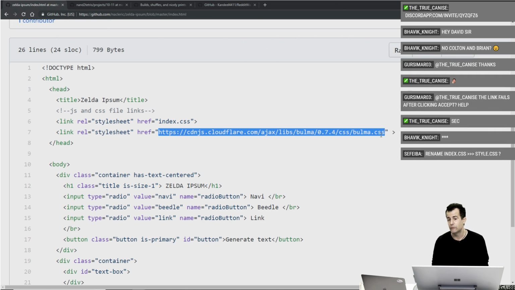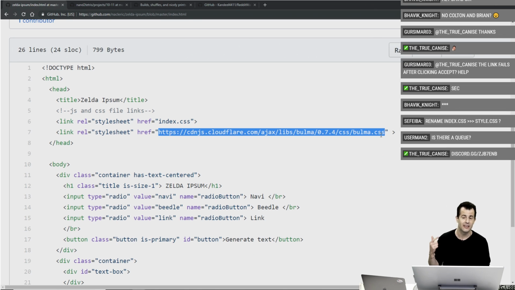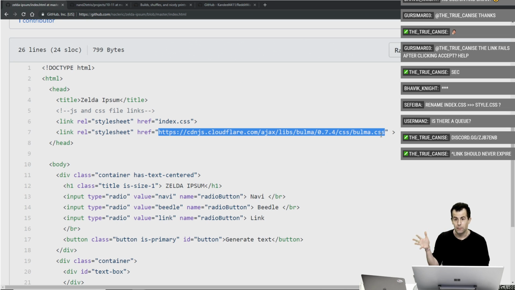You could, in fact, rename, as Safiba proposes, index.css to style.css, but that's completely, I would say, a personal decision because there are so few files in this particular example: index.html, index.js, index.css. Honestly, this is a pretty good naming scheme because it makes clear to me, the viewer, what files line up. Indeed, they're all somehow interrelated. So let's take a look down below here.